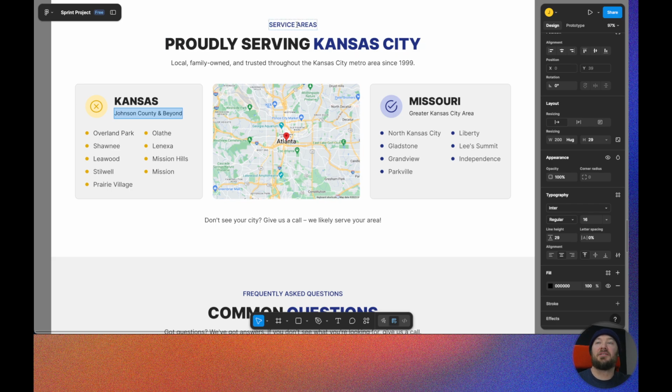So a few things to note before we get started here. Kansas and Missouri are both going to be taxonomies of my service areas. And then each of these cities will be service areas as well that will get tagged with that.